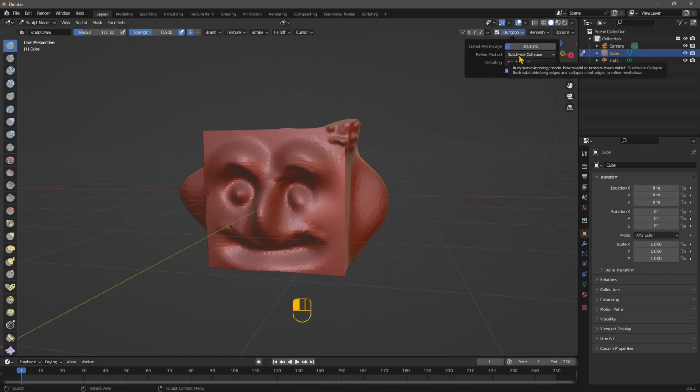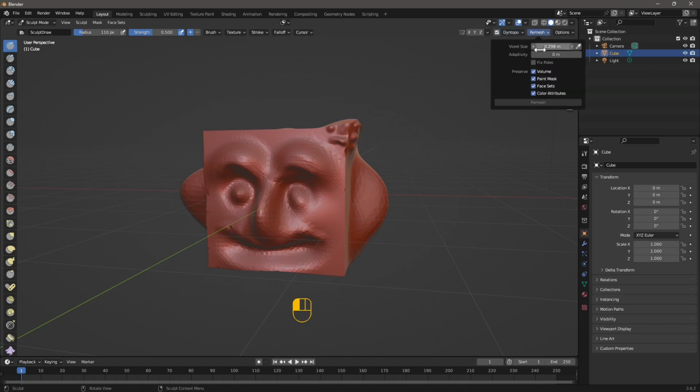Now, another option we have in Dyntopo is to use constant detail and manual detail. These are really similar. So you can see the description also here, but essentially this one here is going to fill everything according to the detail size or the resolution that I will set here. And the same thing is going to do the manual detail, but it's not going to change on each stroke. So it's going to be more static. So essentially, we set up the resolution.